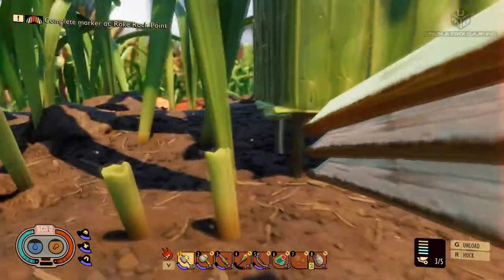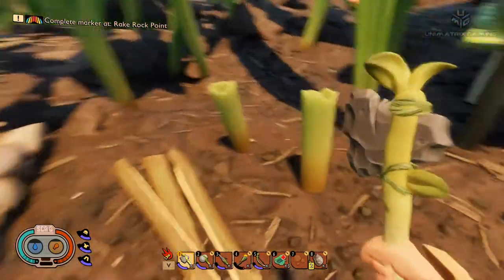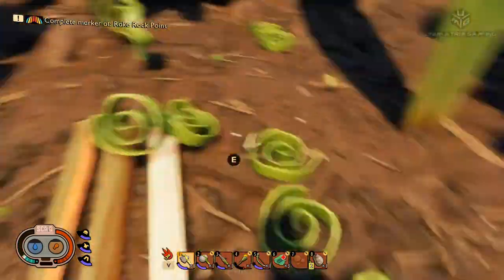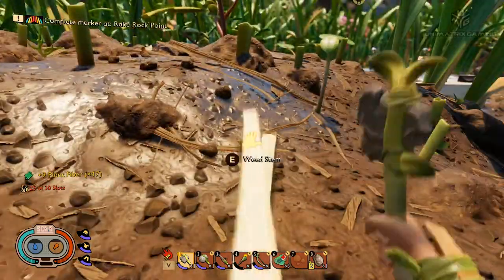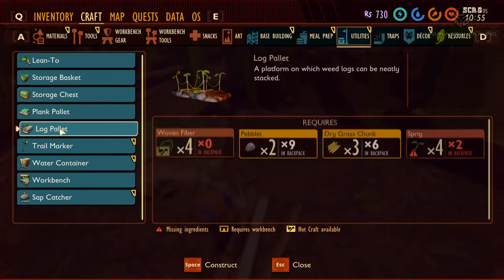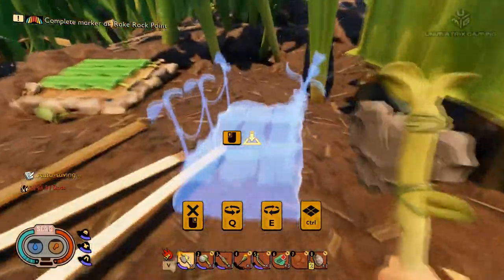Yeah, that's better. At least it looks like it's properly supported now. So we've got our pallet for grass planks. I think it'd be rude if we didn't make a pallet for the weed stems as well. So let's just get one of them in here quick. Log pallet. Whoa, what happened there? Super jump.